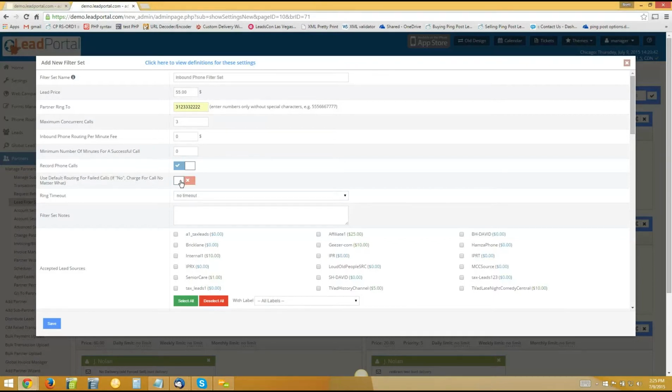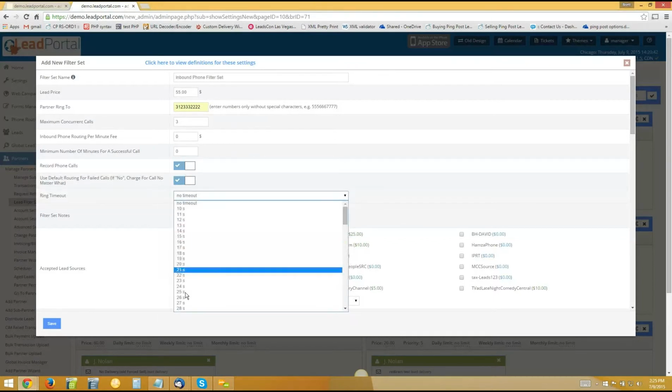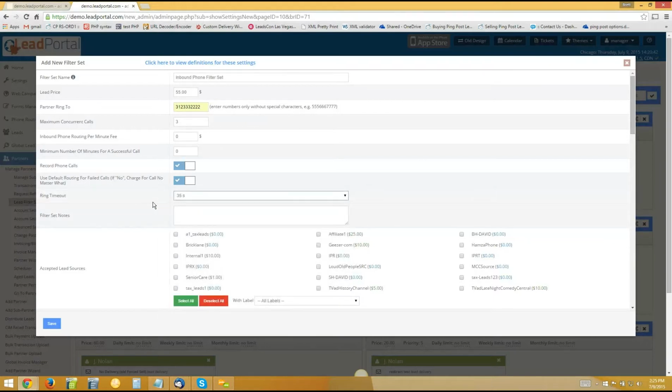And you'll see that the ring timeout here, which is the number of seconds that it attempts to ring to this number before it rolls back and tries someone else, if I set this to no, it automatically changes it to no timeout. So what this setting is usually used for is your quote-unquote trouble buyers, meaning you have a campaign running, you're launching calls, and you're having them go to this one particular account, and it's ringing to them, and they're not answering the phone, and then the call just ends up going to the default phone. No one else can take the call. So essentially, you're just losing money on those calls.